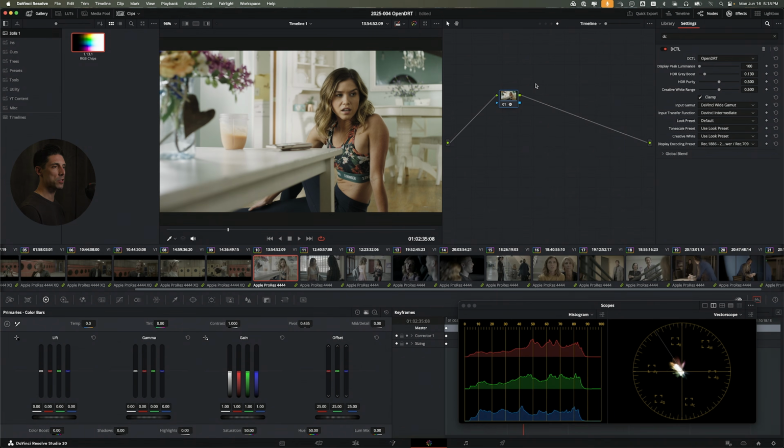And it's especially helpful or useful if its defaults align with the way that you're grading, which is the case for me. I'm grading in DaVinci Wide Gamut Intermediate. I've color managed all my images into DaVinci Wide Gamut Intermediate. So my default rendering here is exactly what I need. And that really is the first two settings that we can talk about within the plugin or the tool. We've got our input gamut and our input transfer function, DaVinci Wide Gamut, DaVinci Intermediate. The next thing that we can take a look at would be our display encoding preset. Normally, this is exactly where I would want to be, Rec 1886, Gamma 2.4, Rec 709.